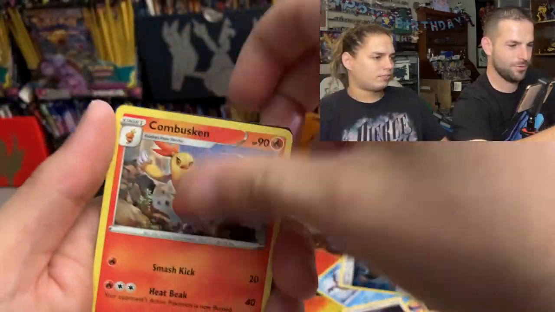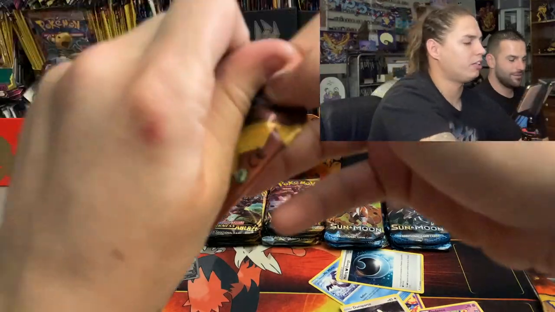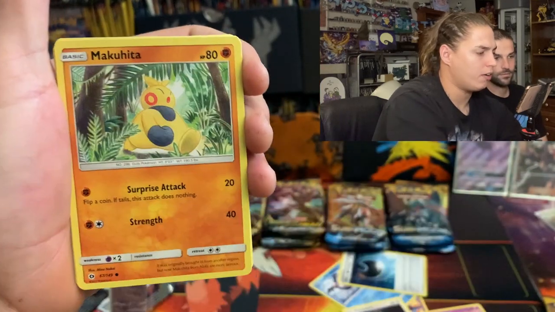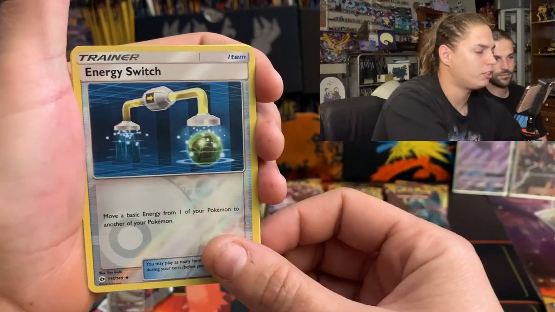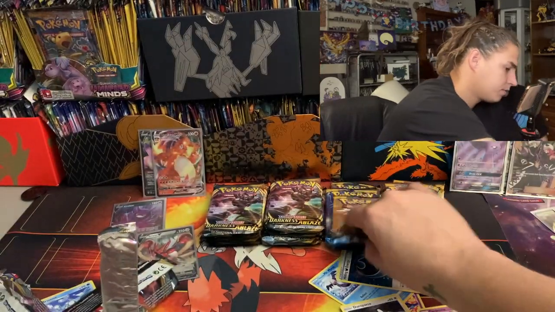Wow. Dude, we're on a dry spell, but let's do it. Right. Let's change it up. Get all the bad parts out the way. Yep. Finish with the good. And I need a rainbow out of this Sun and Moon. Chinchou, Makuhita, Caterpie, Paris, Young Goose, Energy Switch, and a Crabominable non-holo. Energy, Howl, Pinsir, Rare Candy, Kogarn. Let's do it.